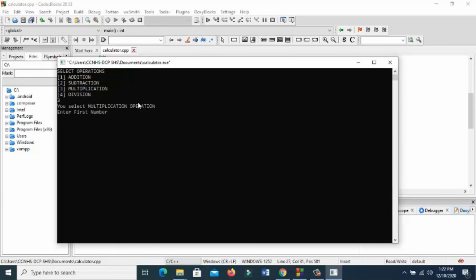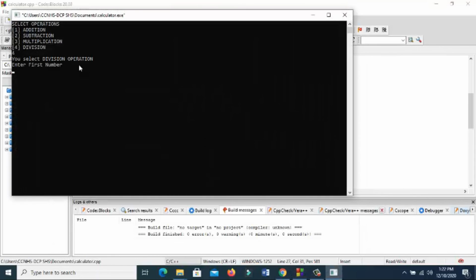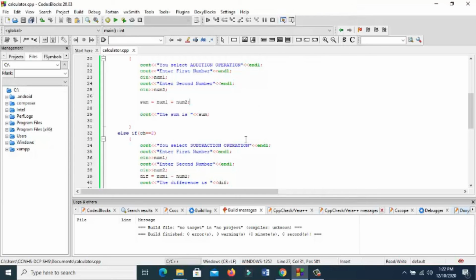Enter first number 4, 3. So the product is 12. Number 4: 9, 3. So 9 divided by 3 is 3. Okay, quotient is 3.